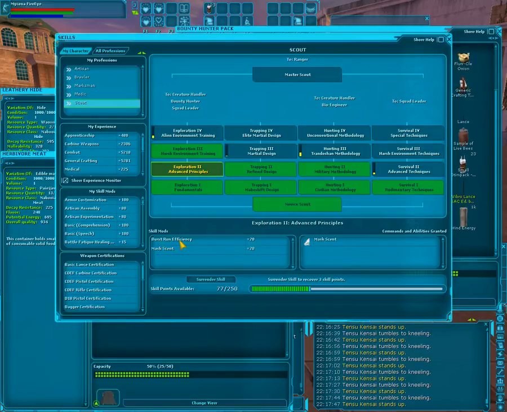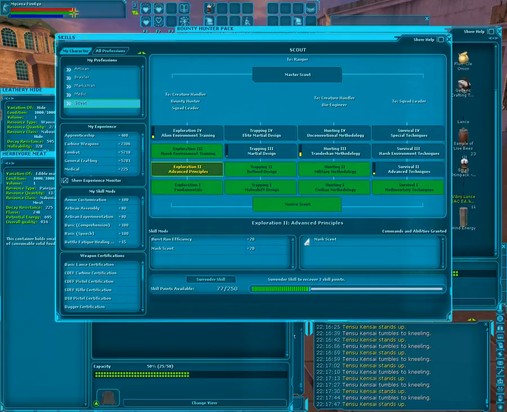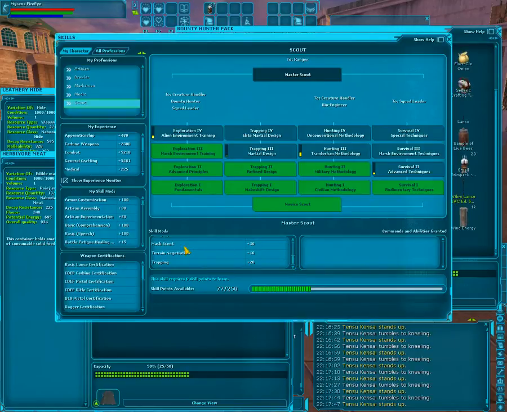You also get burst run efficiency plus 20. What that means is it doesn't affect your duration of burst run, but it will decrease the amount your three pools drop when you activate burst run. When you activate burst run, your three stats drop some. With this burst run efficiency, you are able to have that effect lessened. With Exploration 3, you get more Mask Scent and more terrain negotiation, and then burst run efficiency. So as you progress up this tree, your Mask Scent ability will increase, and I believe Master also gives you Mask Scent. So you can get up to a fairly high amount of Mask Scent, making it more and more probable that you will go undetected.